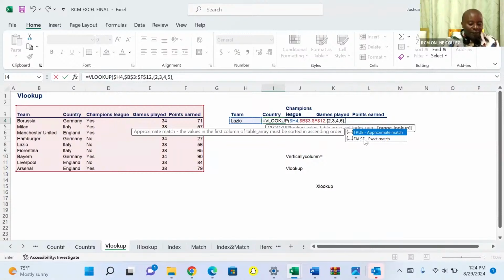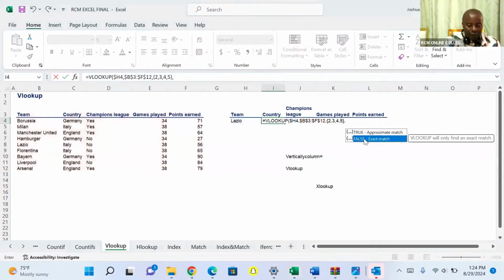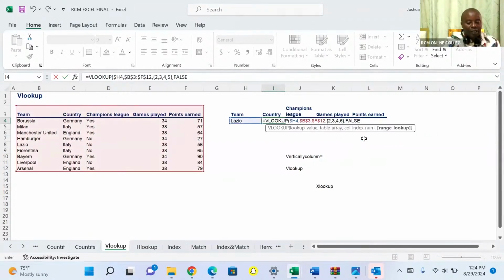Don't approximate. There is no margin for any allowance for errors here. So in this case, I want this FALSE here, that one. The other way of writing the FALSE, or rather I can just first finish. Now finished, I'll come and close with a normal bracket, the one of shift 0, because I began with a normal bracket. And then I'll be able to say what they are, enter like that.